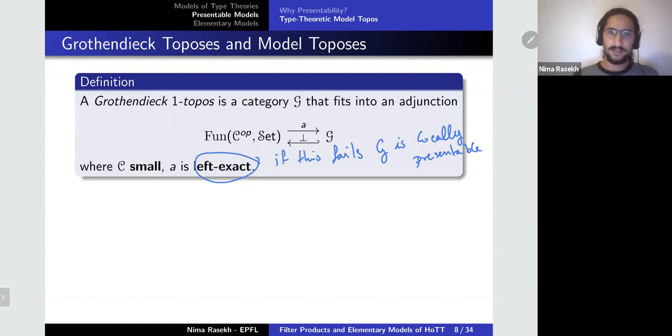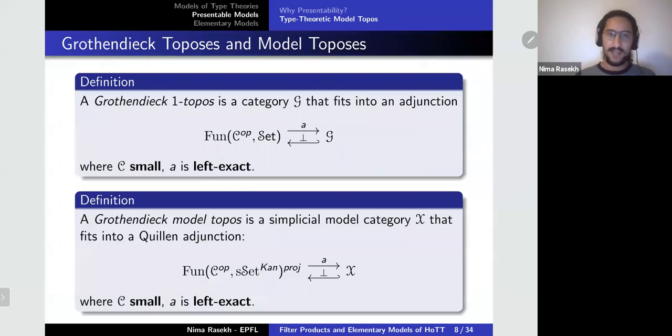It's clear how to generalize it. What's the correct homotopical analog of sets? It's spaces. So all I do is replace my Set with S, Set with the Kan model structure. Kan complexes are the correct analog of spaces, a model for spaces. And then I take the diagrams and give them a projective model structure. And now I want some kind of model category which is a localization of that, very analogous, such that the localization is again left exact.